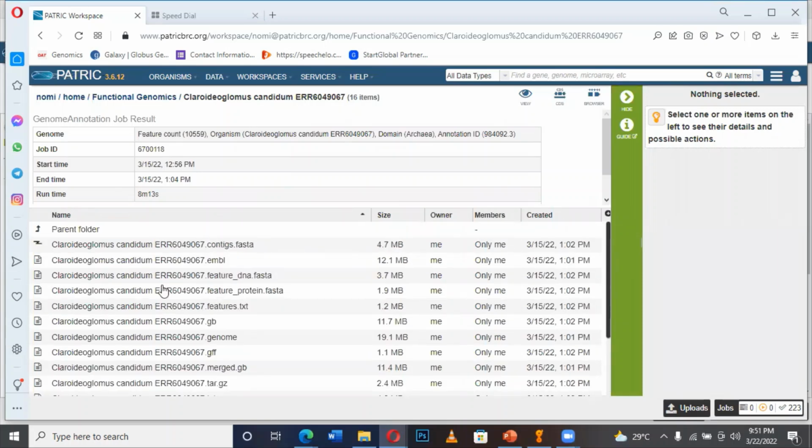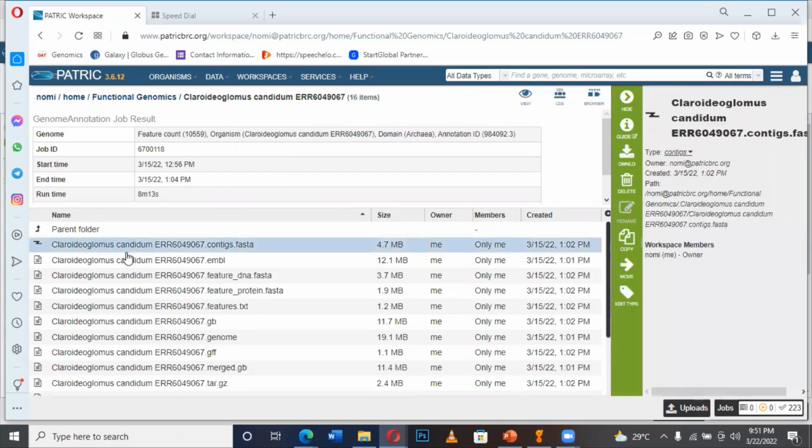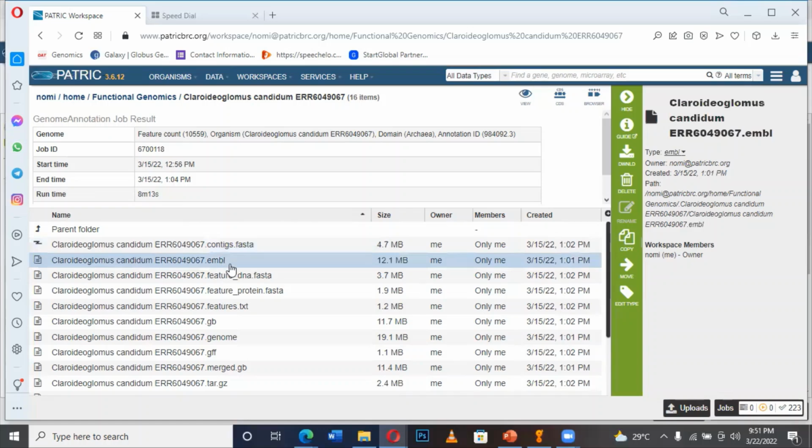So right now, we have the mycorrhizal fungi, the accession number, the contig.fasta. So this is the contig.fasta file that we actually submitted. And this is EMBL, another kind of file format for these results. But we don't need that right now.